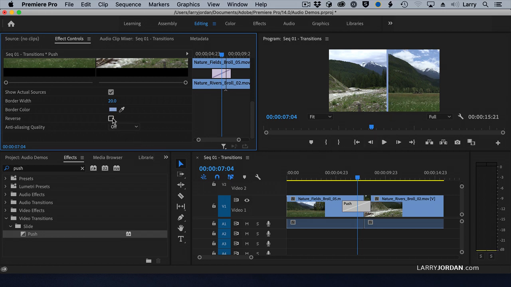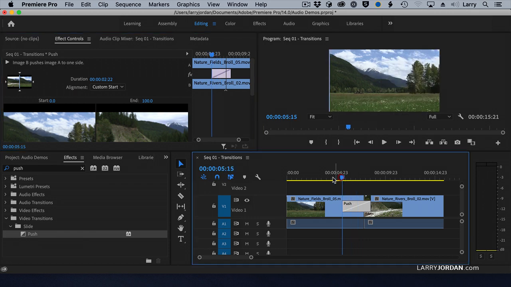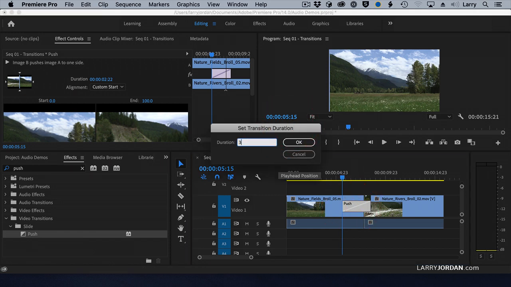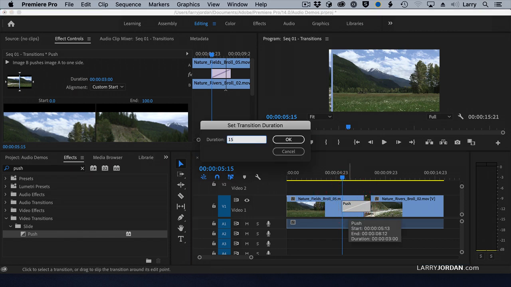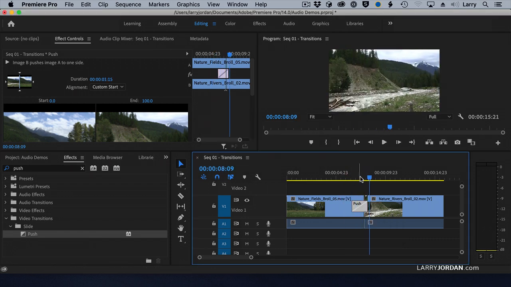Click to change the direction by flipping it to reverse, although I find these arrows to be more powerful. We can apply transition to video only, audio only, video and audio. I can replace transitions, I can change the position, I can change the timing. Oh, another cool thing, if I double click a transition, it opens up the transition duration. Let's set this to 3 seconds, or let's set it to 1 second and 15 frames. Don't have to type punctuation, just type the numbers, and now I've got a speedy transition that just zippy-poos across the screen.